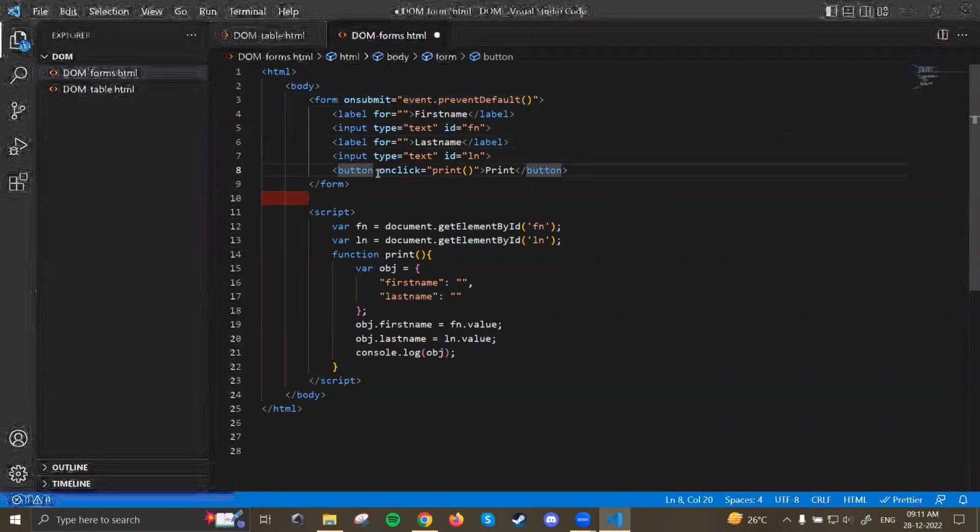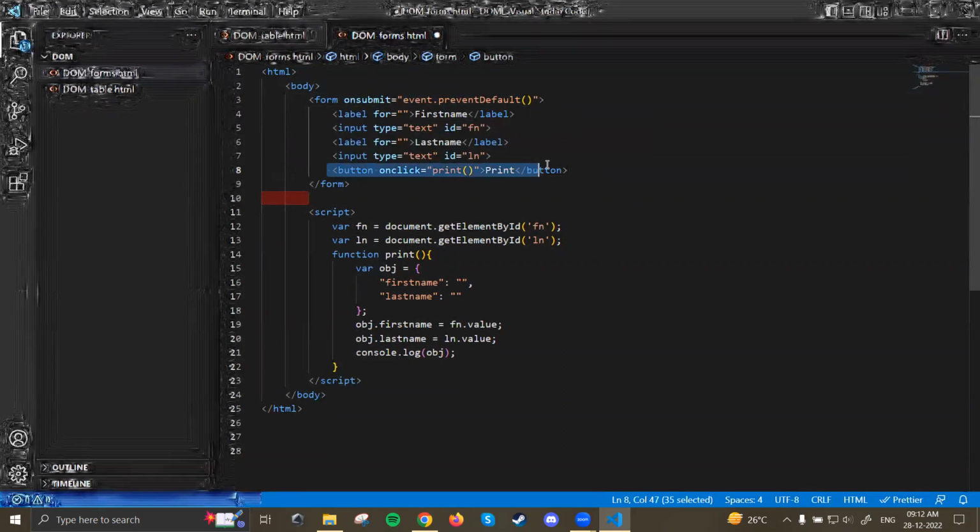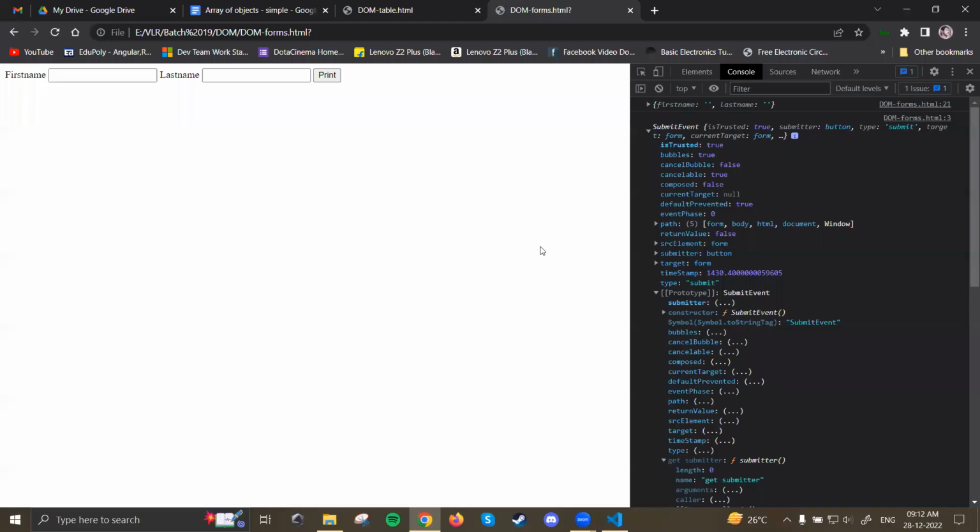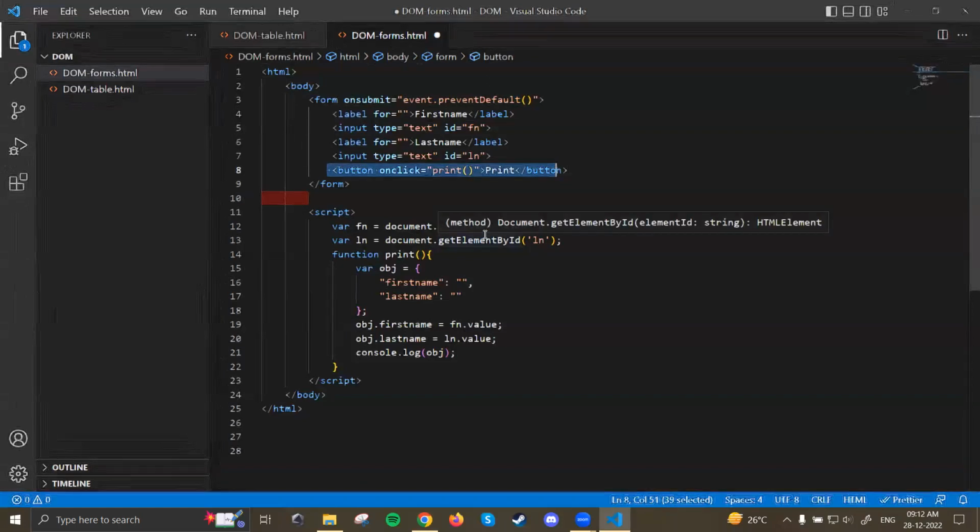That button type equal to button is also okay, but suppose you have two buttons, print and cancel. If you write button type equal to button on this one, it will think the other button is the submit button. So on every button you have to write type equal to button, type equal to button, type equal to button.